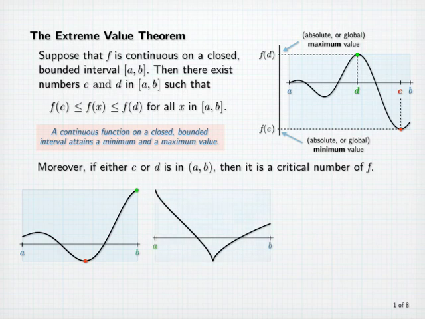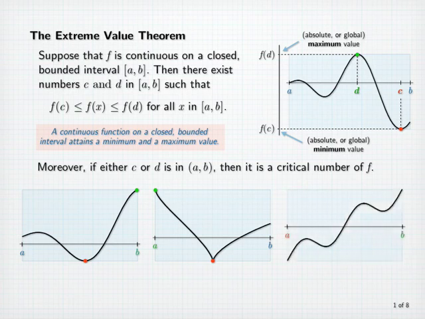In this picture, again, we have a minimum value occurring at a critical point inside the interval, and here the maximum value is the value of the function at A. For the function whose graph is shown here, the minimum value occurs at the left endpoint, and the maximum value occurs at the right endpoint. Notice that there are two local minimum values inside the interval, as well as two local maximum values. However, none of those are absolute extreme values on the interval AB.